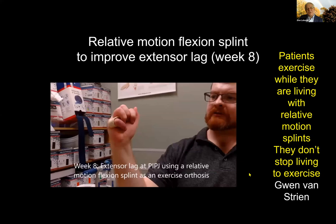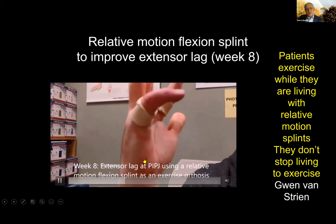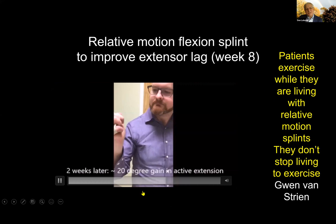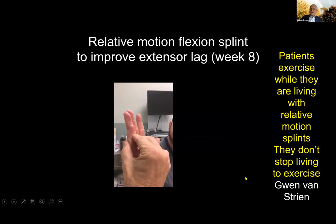Another important part is this. This is a relative motion flexion splint. It keeps the MP joint more flexed than the other fingers. We have the patients wear this full time. 2 weeks after wearing this 24/7, he's gained 20 degrees of active extension of the PIP joint because of his extensor lag. Patients don't stop living to exercise. When they wear these splints, they're exercising while they're living. I'm going to show these splints and how useful they are in boutonniere in a minute. Thank you, Gwen Van Strien, for teaching me that.